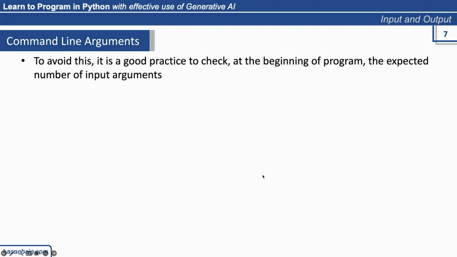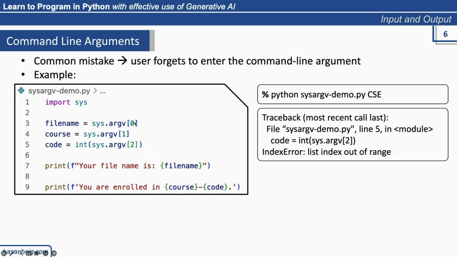We can calculate this because ARGV is going to contain all the elements: the file name and the arguments we are passing. For this example, we are required to pass 2 arguments. So what length should we be checking for? What should be the minimum length of ARGV? When I'm running this program, python sysargv-demo.py, I need to pass 2 arguments according to this example. So 2 arguments, and additionally 1 for the file name, because the file name is always stored. So it should be at least 3.